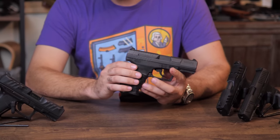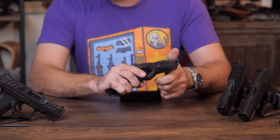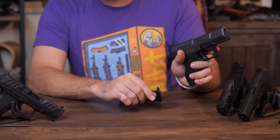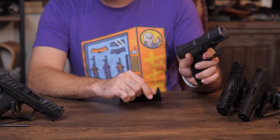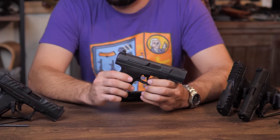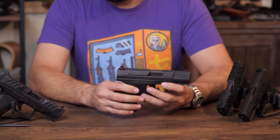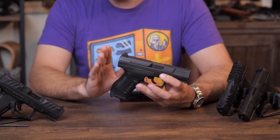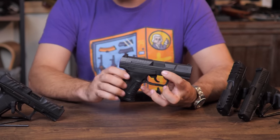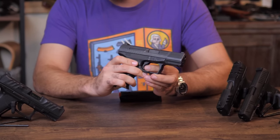Many people had a hard time understanding the P99 because many Americans who say they're gun people tend to pull their triggers like this. Right? And if you are a trigger slapper, the quarter inch approximately of take up on the P99 is going to be a problem for you. The other thing that is really seminal about this design is that the striker is fully cocked, and that is why you are able to have such a tight and light trigger pull.